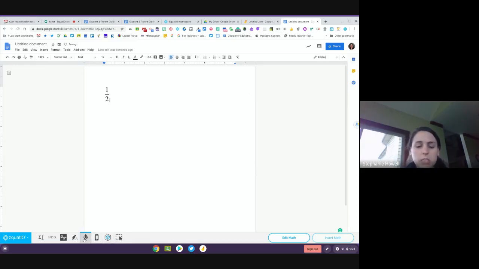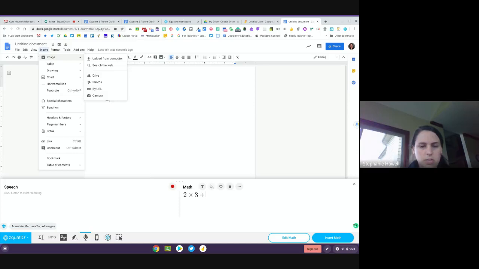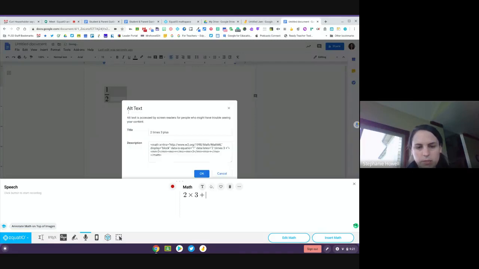They also have where you can speak to your computer, 2 times 3. And you can see it create, I need to turn this off because it's gonna say everything. You can see it typing exactly what I just said. If your students use this, they do need to speak really clearly or it won't pick up everything that they say. And then again, just insert math and it will go into the Google Doc. There we go, that's a little bit better. Let's see if it does it.